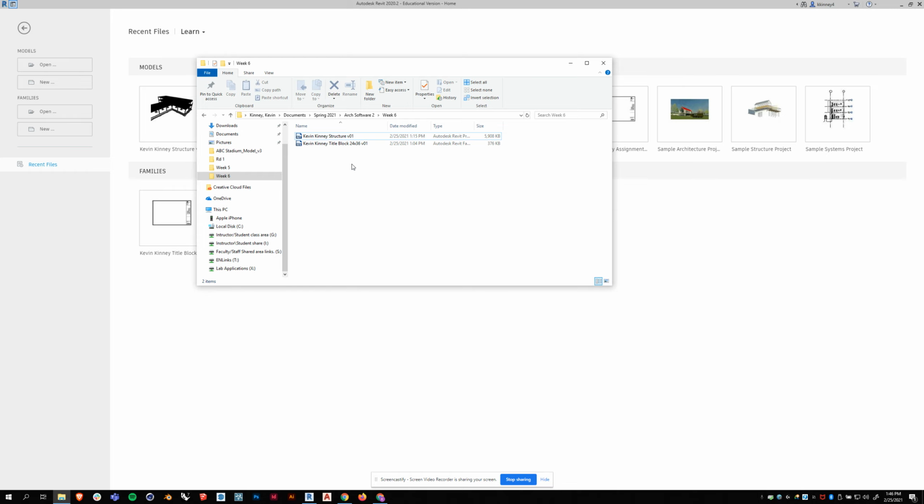We can always go back to each. The structural is going to be referenced into the architectural. So anything we do in the structural will always be shown in the architectural. And in the architectural file is where we'll do all of our sheets, including the structural drawings. So really all you need to do is work out of the architectural file, but you might go back to the structural file from time to time as you change your model or as you add an extra bay or whatever the case may be.